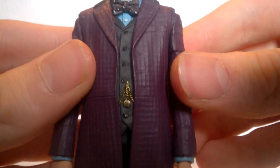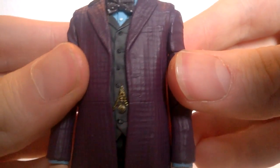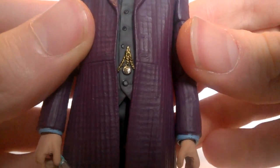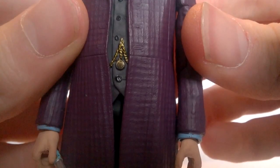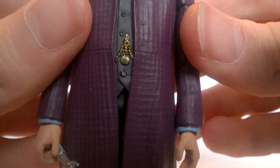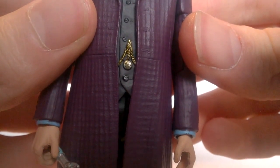Taking a look at the waistcoat, this has been really well done and really puts the figure together quite well. We have the blackish waistcoat there, sort of blacky grey. The buttons are all fastened, and then at the very bottom there, we have the little fob and chain with the nice little patterning on there. And in the light, it does sort of look like that does have a bit of Gallifreyan text on, but I think that's just the patterning of the actual paint on the watch itself. But even though, I do like to think that it's got some Gallifreyan text on.